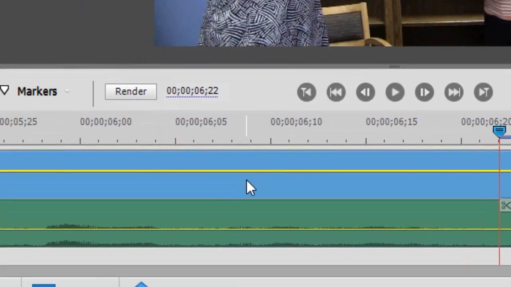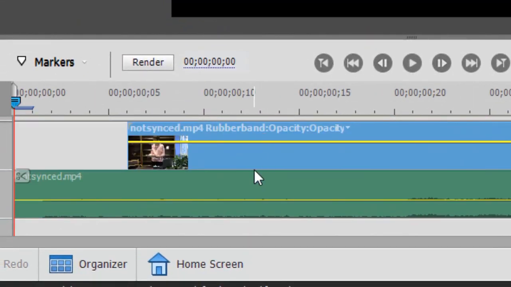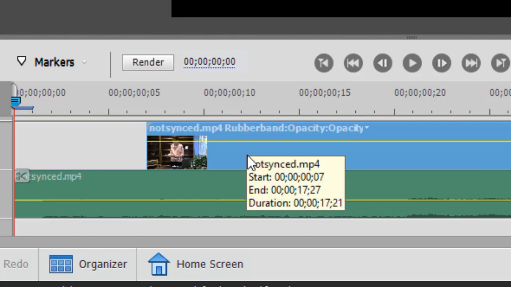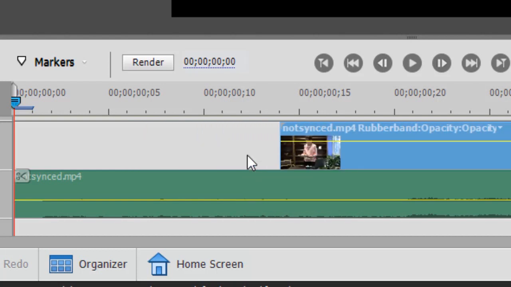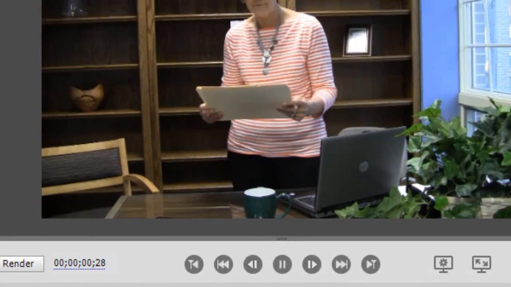Now it's a little better, but it's not exactly what we want. I'll press the Home key again. Make sure I have the video track highlighted. And let's go another seven or eight frames. I'll use the keyboard control. 13 or 14 frames along. Now we'll press play and see what happens now.